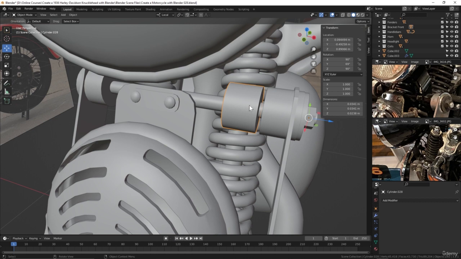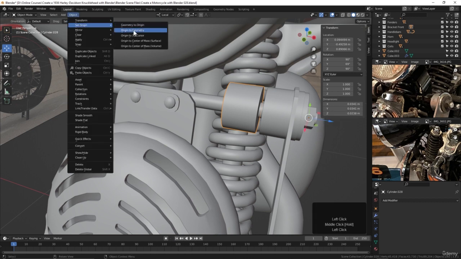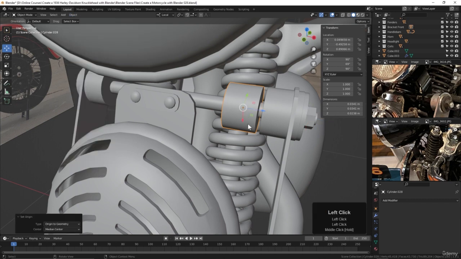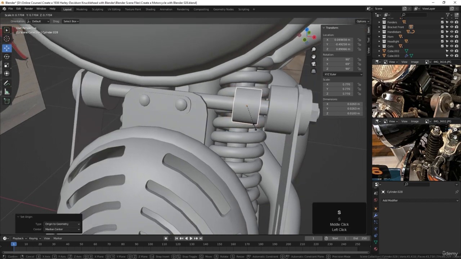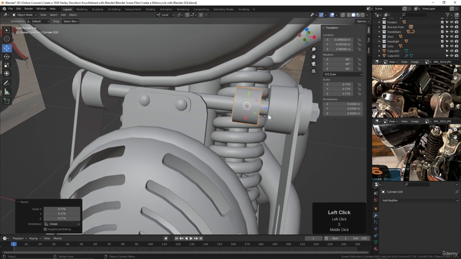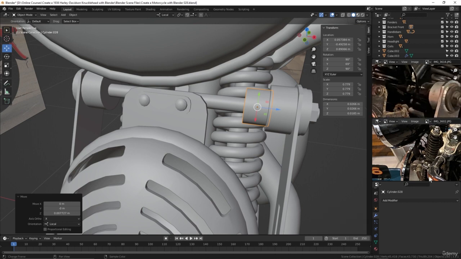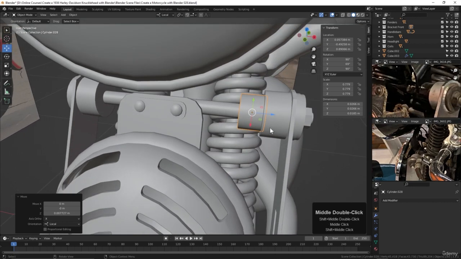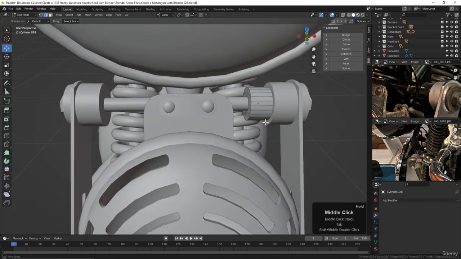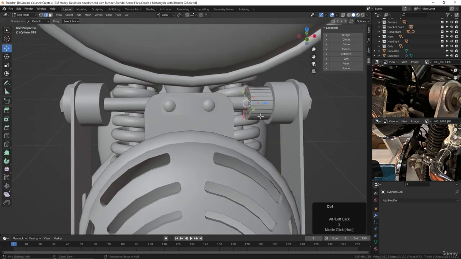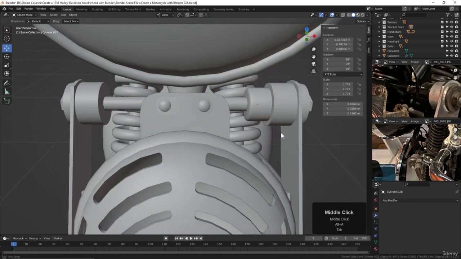Now, the origin of this object is still back here, so we could come up here to Object, Set Origin, and move the origin to the geometry. And then when we scale it down, we can scale it in object mode if we want. And then I'll just bring this and put it right in here. And I feel like it's hard to see, but I feel like there's kind of a rounded edge there. So maybe let's tab into edit mode and let's just select this edge right here and press Control B and then pull that out and scroll the mouse wheel just to get that kind of curved there.